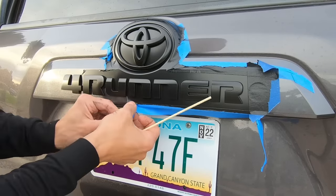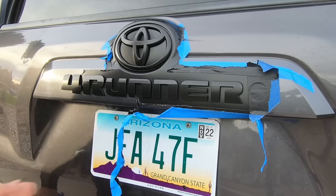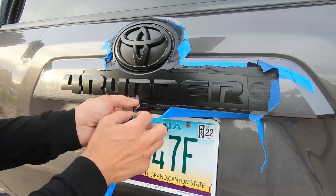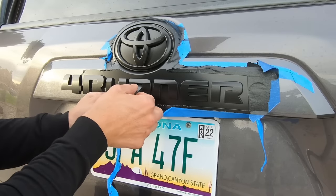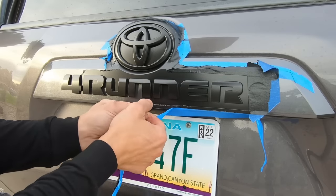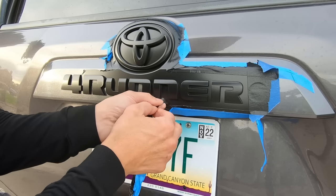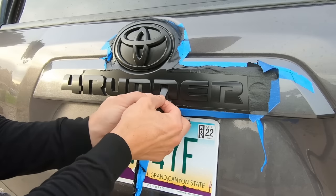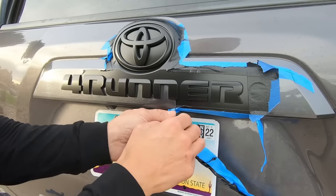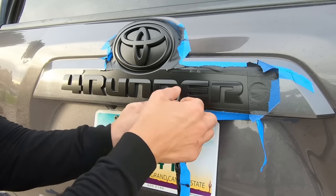And then another note as I'm watching this is, don't be afraid to build it up off the emblems and around the frame area. That's where you want to start the peeling process. And if it's too thin, it becomes a real problem to try to find that edge to start the whole peeling process. So make sure you build it up as well. It'll provide an easier way to find the edge and to start pulling it.